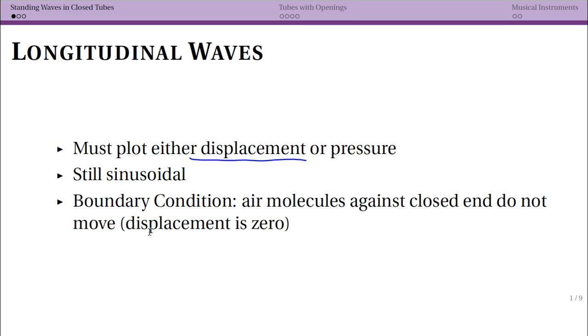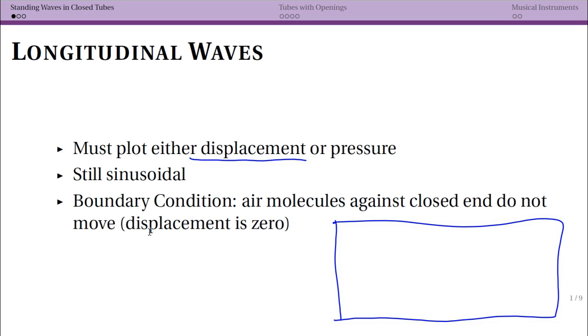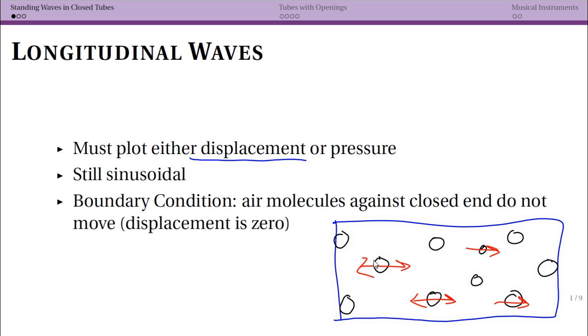And how you can think about this is I have a wall, and this is going to be, say, part of a tube or a box, and we have some air molecules in it. And again, right now we're just thinking of these as basically billiard balls. And so if I have all of these billiard balls that are making up my air in this tube, some of them are really close to the wall and some of them are free to move. So these air molecules are really able to move back and forth however they are pushed by the wave. But these air molecules really can't move to the left. Now you might say, hey, well they could move to the right.